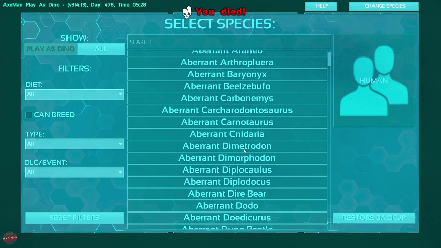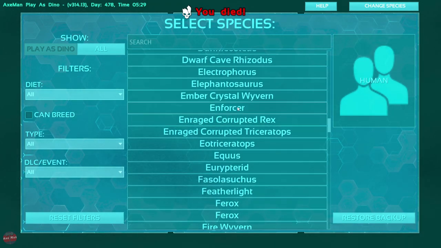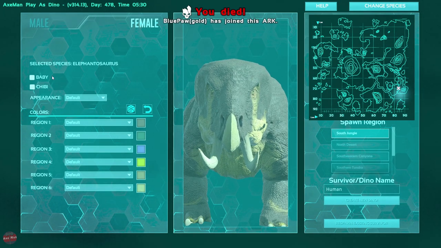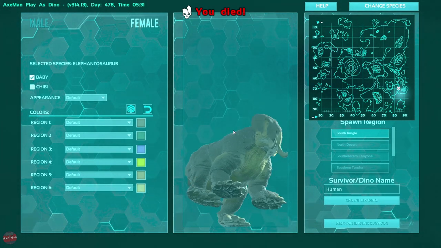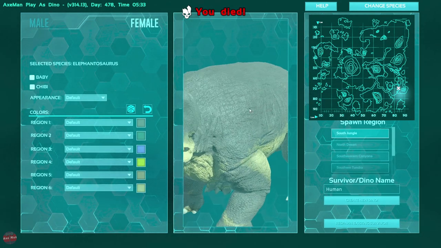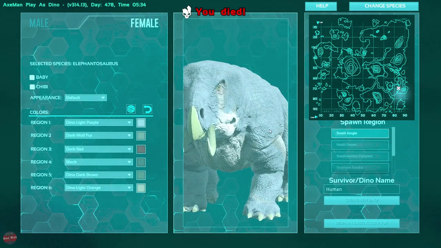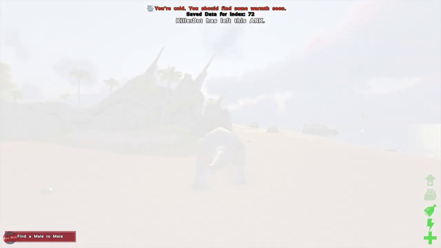Okay, so we'll just create another one because I don't want to be the chibi for the whole episode. So we want Elephantosaurus, baby version. Oh my god, the baby has massive feet. Oh, that's kind of adorable. He's got a tiny head. Oh, I love him. Okay, let's go that kind of color again. Let's be axe. We'll spawn back there. Perfect. I wonder if that means we can now wear a hat.